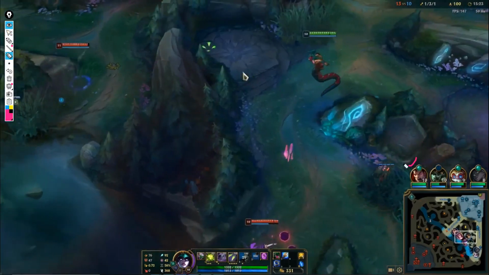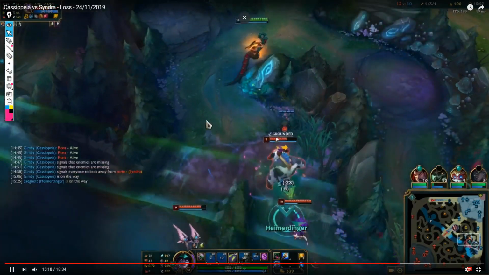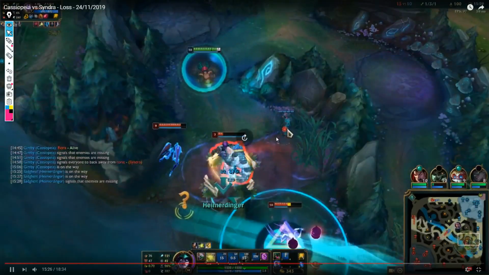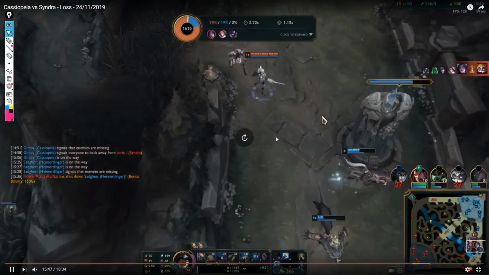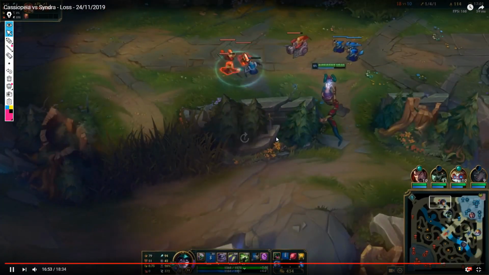Yeah, I think usually I'm quite good at that part, but I was just tilted at this point, not playing with no brain, not focusing on this game anymore. And it ends like a minute after this. We have another dragon fight, and we just get stomped. Fiora gets a quad, and we FF.